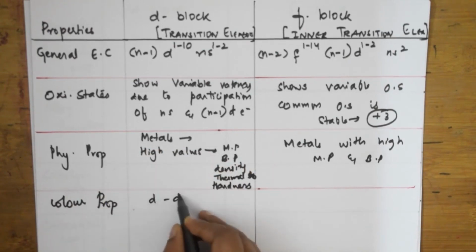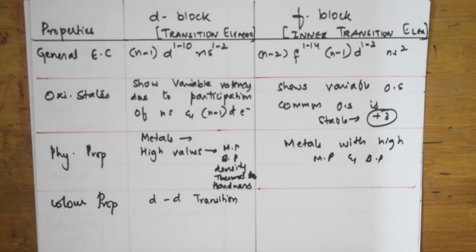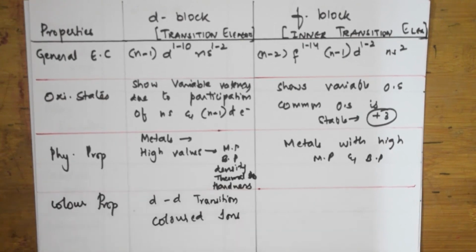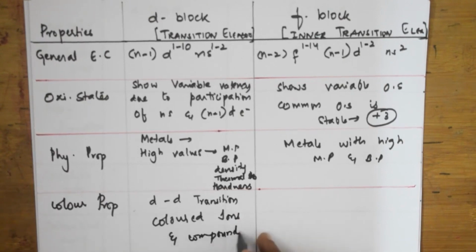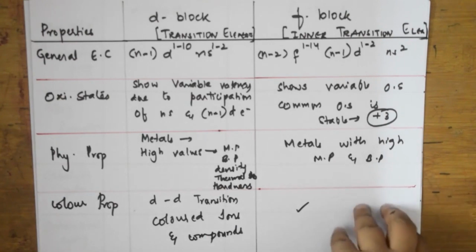Now color property, a very important concept. There is a concept called d-d transition, which is shown by d block elements. In d-d transition, there is an excitation of electron between the d and d subshell. I have done one video about d-d transition in d block elements. Please check the playlist. Done. So here what happens, because of the d-d transitions, they show color property, or they are colored ions. d block elements mostly are colored ions and colored compounds also. So you basically observe most of the colored property in this only. f block also, but compared to this, it is a bit lesser. So this is basically due to d-d transition.